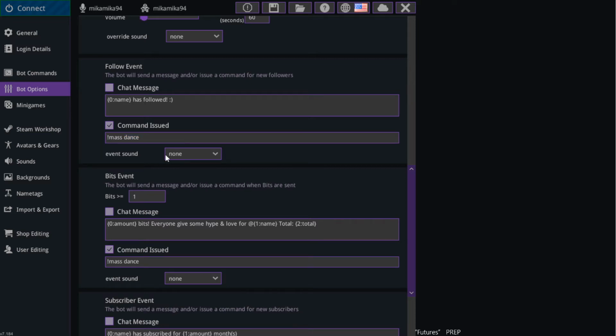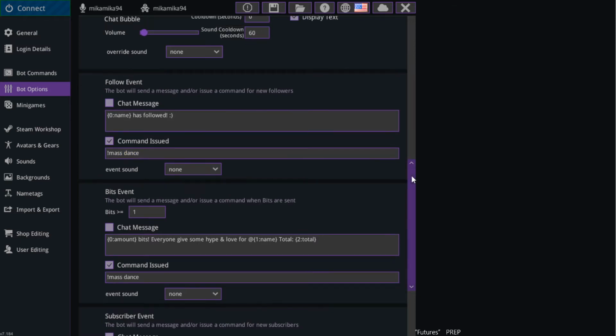I thought there was a mass hug, but I tried it recently and it did not work. I could have sworn that previously there was a mass hug where it would make all the characters go up and hug each other, but it hasn't been working, so I don't think it's there anymore. Or maybe I was just imagining things. But most commands, you can even do mass sling and sling people in one direction. So most commands can be used with mass in front of it, including custom commands that some avatars might have.